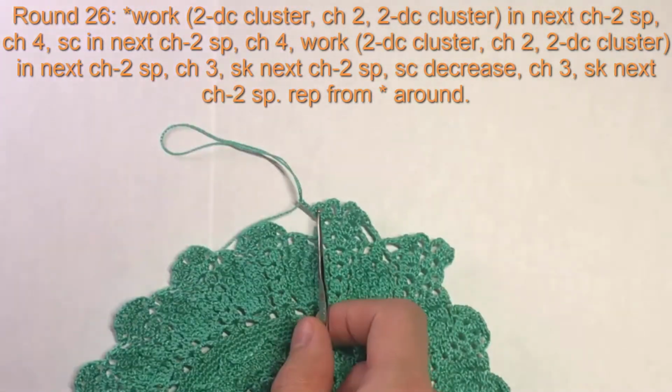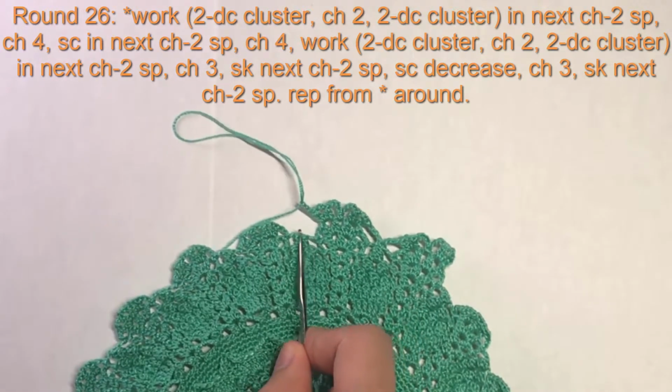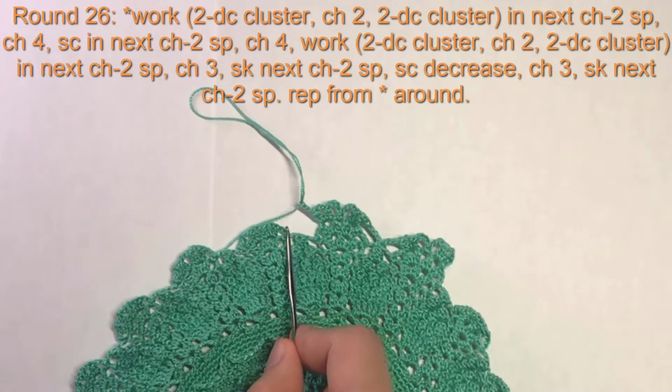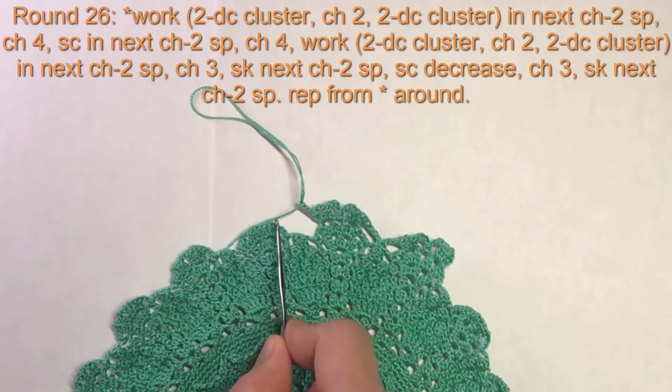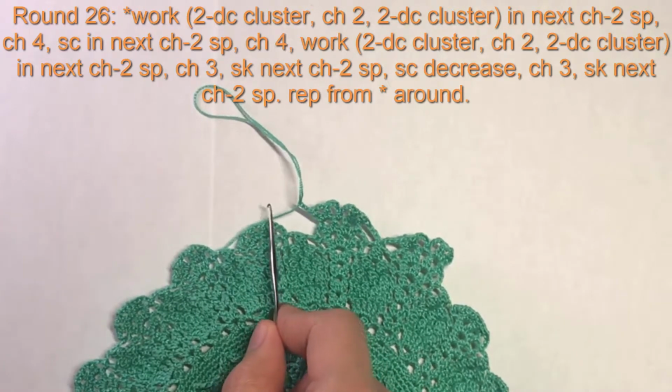Once you finish your chain 3, you're going to skip this first chain 2 space and into the second chain 2 space, and this one here, but beside the popcorn, you're doing a single crochet decrease, and you're going to chain 3, skip this next chain 2 space, and then you're back here at your group of 2 double crochet clusters with chain 2 in between.